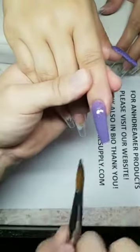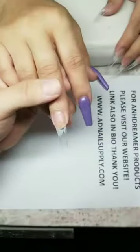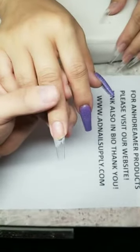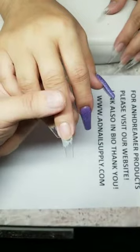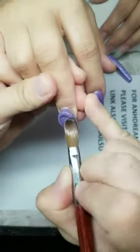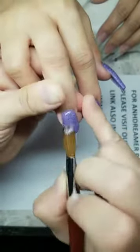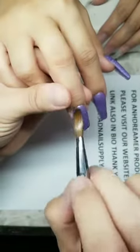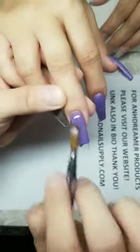For nail supplies go to adnailsupply.com, and for beautiful lashes, hushbeautylayer.com. The giveaway has about 16 spots left — go join and come back before spots are taken. I do the R1 to R6 collection. Trust me, it'll make you money — so many of my clients have already ordered. I've done red, blue, now purple, and Sunday I've got green.